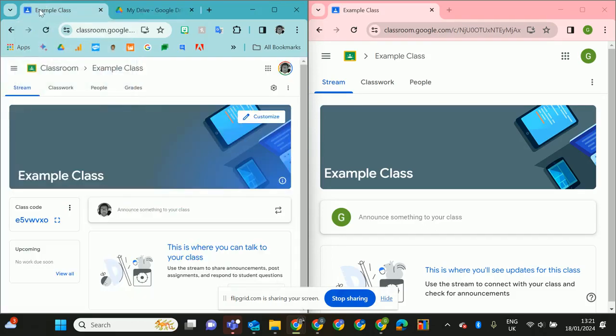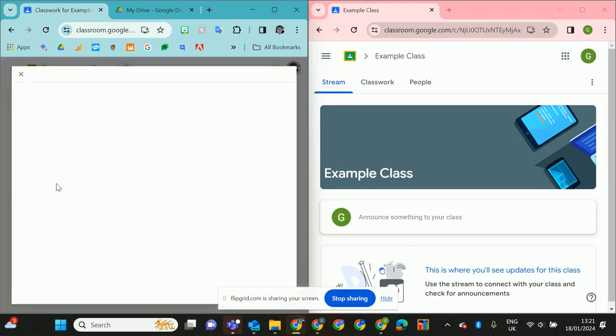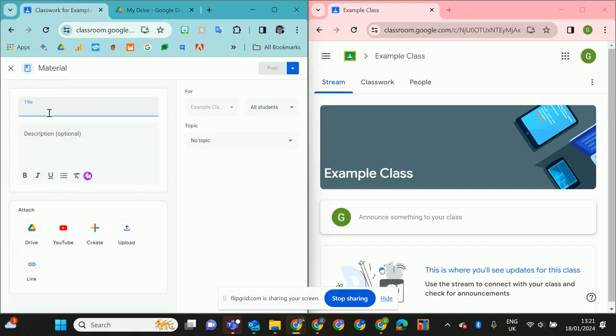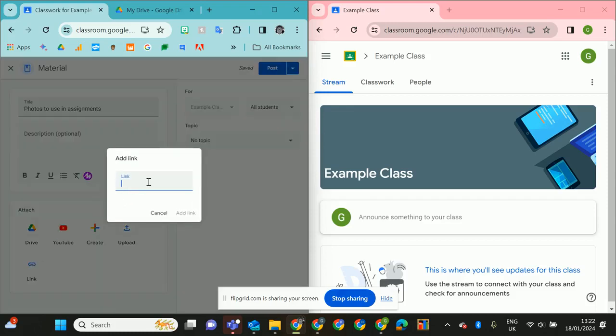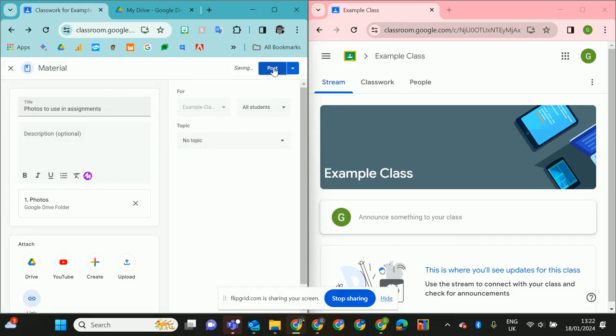We can go to our class. In the classwork, we can create an assignment or material that has a link to our photos. So we share that link, and then we can post that to our learners.